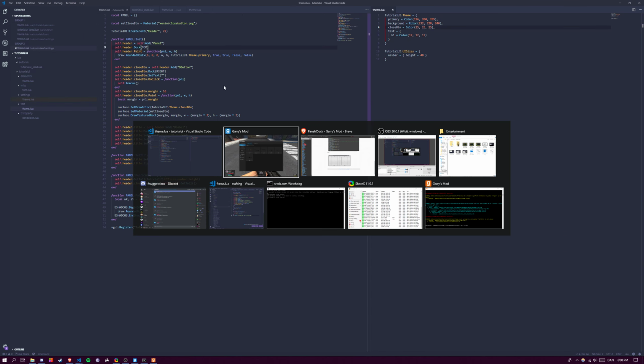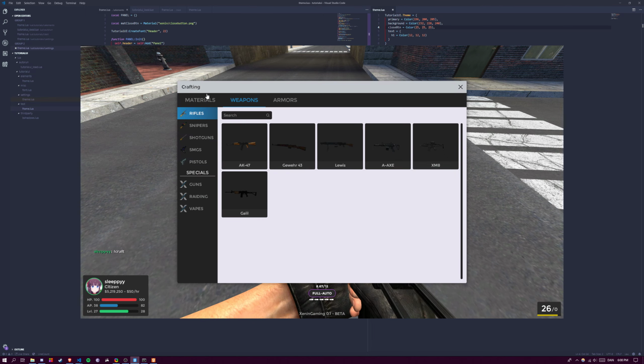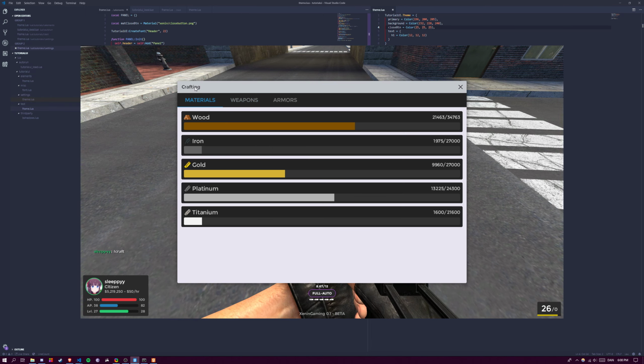Okay, so let me go. I have this open here because it mostly works the same way. I can actually just switch this out. Then I can open the menu again, and now we'll be using this UI for this panel. You should be careful replacing DFrame stuff with your own stuff because there might be some add-ons that use extra functionality that the DFrame has built in. I recommend just using this for all new add-ons you might be making.